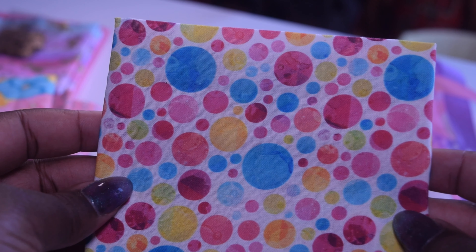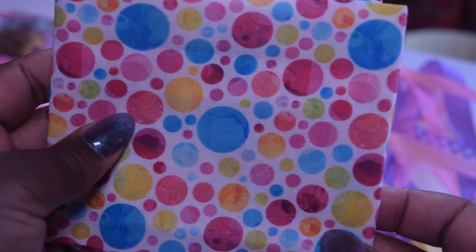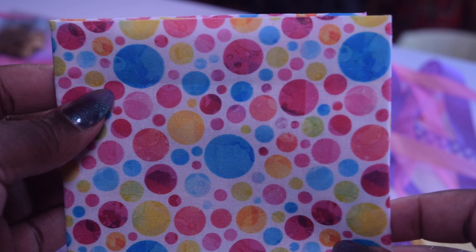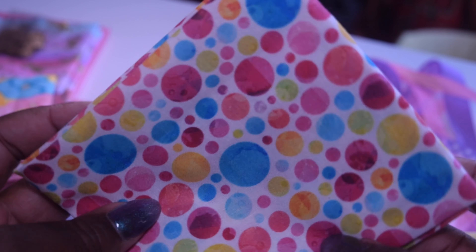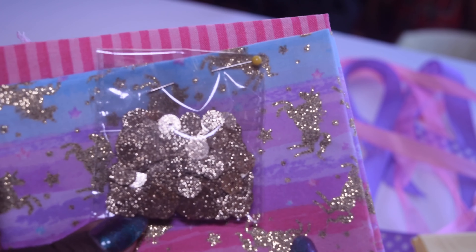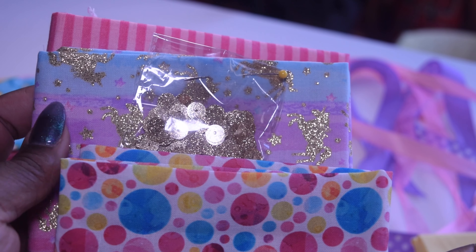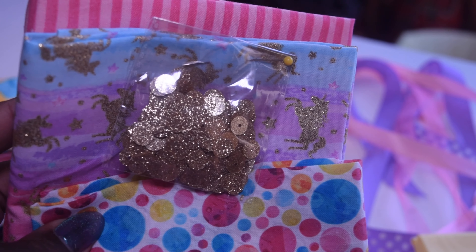I don't know what I would make with this, but I like how fun it is. When I sew with it I think I'm gonna have to put that fabric on the bias — kind of going like that. That's fun. Again, this will be so cute with that clown outfit. So imagine a dress, bloomers, and somewhere I put this fabric — I don't know how I would incorporate it, but this would make a smashing clown outfit.